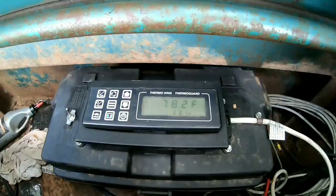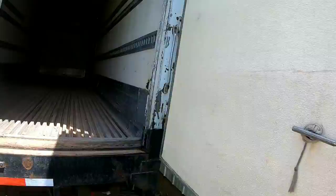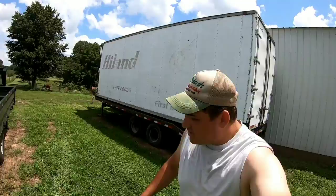So this is a box truck inside here. Probably really loud, you guys probably can't hear me. So I'm gonna bring the tomato pallets in here, leave them in here until the other one gets fixed. This is a diesel powered reefer trailer, so it runs on diesel. And my brother Val's runs on 110 electricity. Gonna go grab the tomatoes, the skiffs here. Skiffs is actually right here.